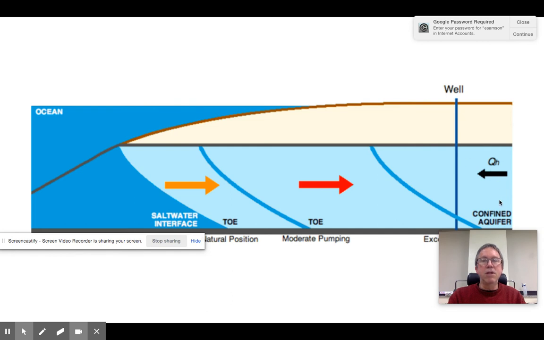So basically, this one I think shows it pretty well. Let's say I have a well here. Normally, the water would be flowing this way, and it'd be holding the water right here. So the salt water freshwater interface would be right here near the ocean as this water flows out. But as this well starts pumping water, this interface is going to start moving to here, and then it's going to move to here, and it's going to move to here, and now my well is pumping salt water, and the well's no good anymore. But not only is that well no good anymore, all this area here, all this aquifer here, useless. So that's saltwater intrusion. I think that's our whole show.